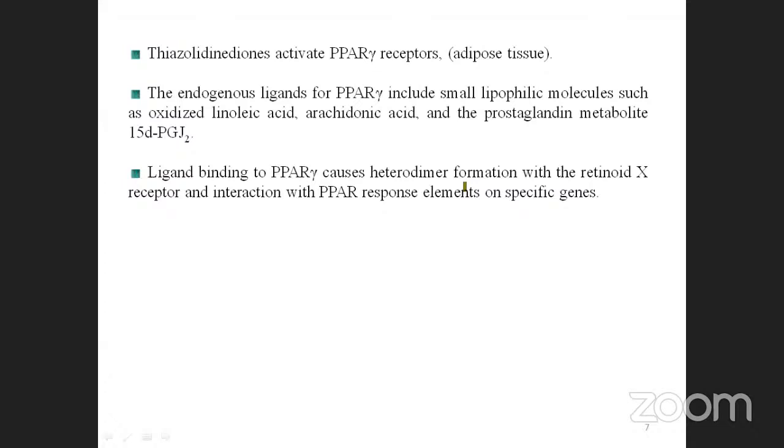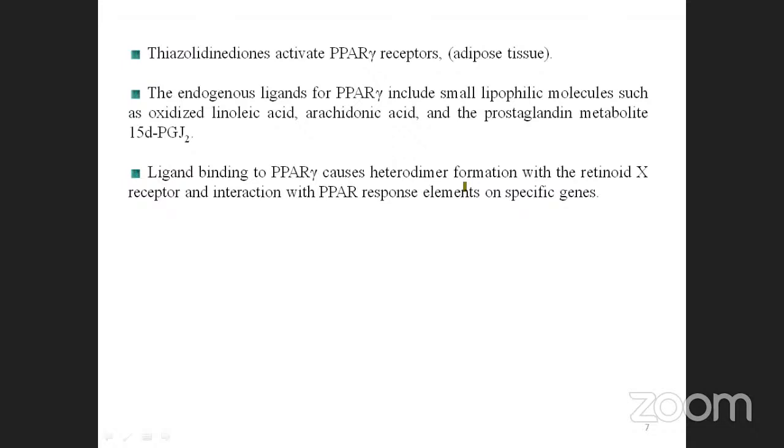In nucleic receptors, we have a type of receptor called the retinoid X receptor, or basically the retinoid receptor. Retinoid receptors are divided into X, Y, etc. This is the X type of receptor, and its principal ligand is basically PPAR gamma. Now, with interaction with the retinoid X receptor, PPAR gamma activates certain specific genes near the binding site, and they promote the expression of genes responsible for glucose and lipid metabolism.